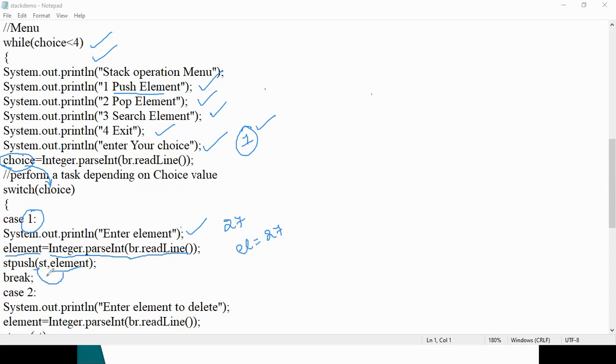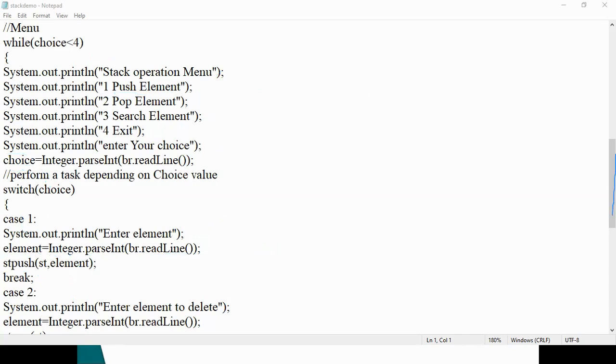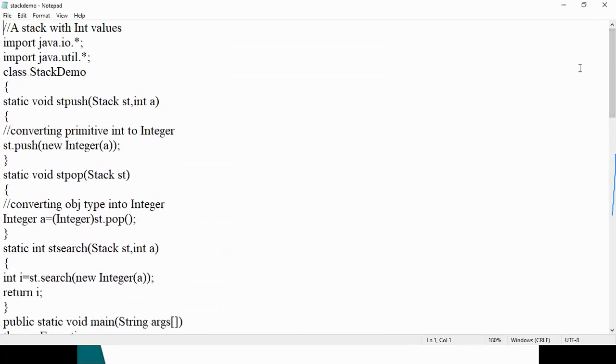So this is the element. I want to push it in the stack, right? For that purpose, I created a user defined method, that is stpush. This is the method which I created, right? Whenever you call this method, we will go to that particular method. Where we have this method means, beta, I wrote it within the class, that is within the StackDemo class. I'm calling this stpush. There the element will be copied in A and I want to push it in the stack, right? Sir, how are we doing this? Whatever element we passed, I am converting it into an Integer object and I am pushing it by using the push method, where I am pushing into the stack.